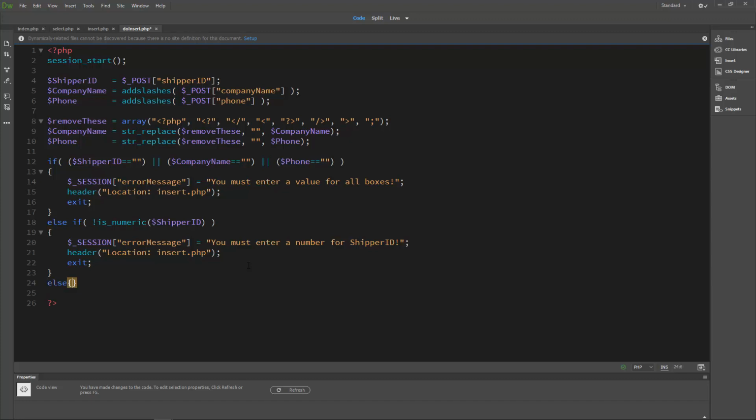A final else statement. If we get here, everything is okay so far, so we make sure that our error message is cleared out.